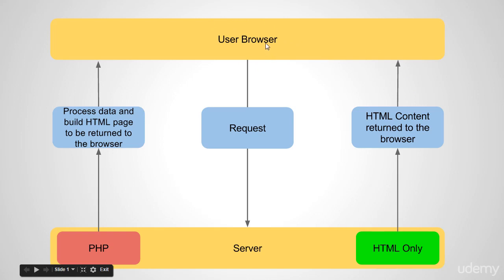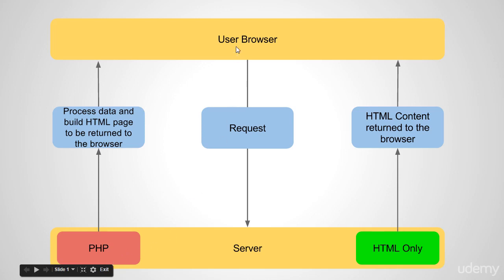Now we're going to move to something different. We're going to have a look at pages that we call dynamic pages. We're going to start creating those dynamic pages, and they will include some PHP in them. So what's going to happen now is the user will still send a request to the server, but this time the file they're requesting is going to have some PHP code in it.